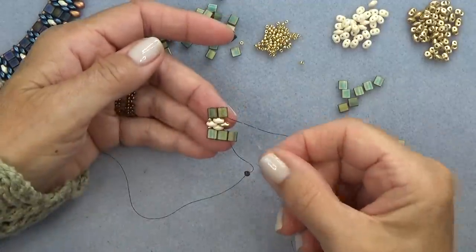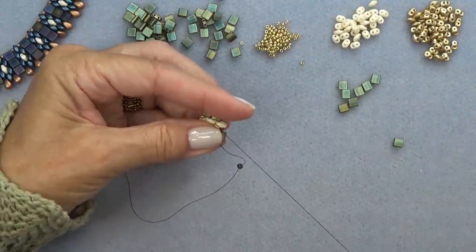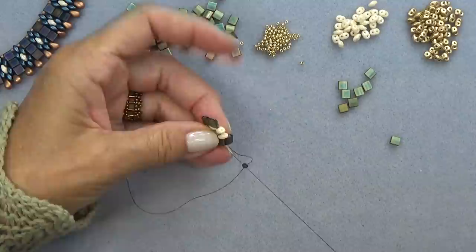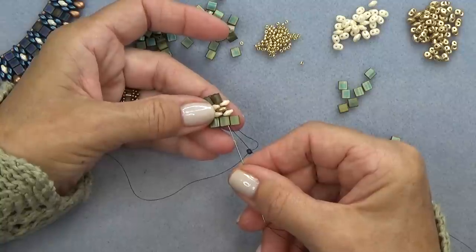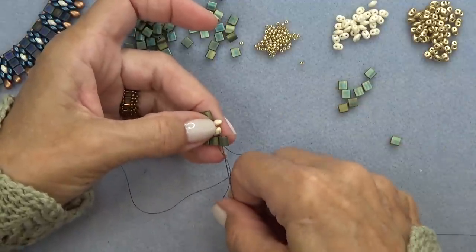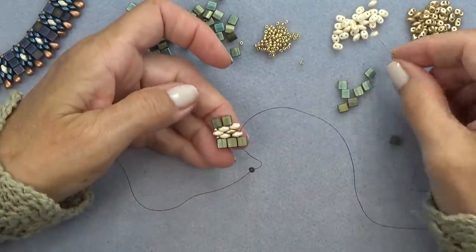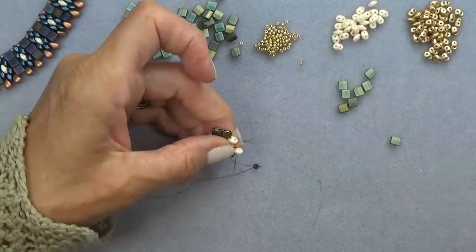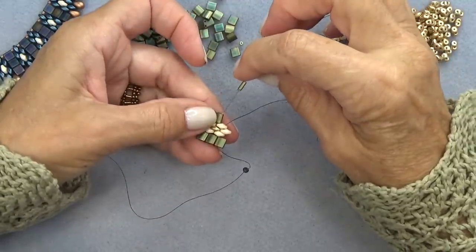Okay, so I'm exiting here. I'm going to pick up a SuperDuo and sew through this SuperDuo. Pick up a SuperDuo. I'm going to sew through the next Tila. Like that. I'm exiting here. I'm going to sew through the top hole of this Tila and the SuperDuo. Notice I'm just going back and forth, but you have to make sure you're going through the right holes. Like that. Then I'm going to pick up my last outside color of that flower. Sew through this guy. Pick up a Tila. Exiting here. Going to sew through this one.